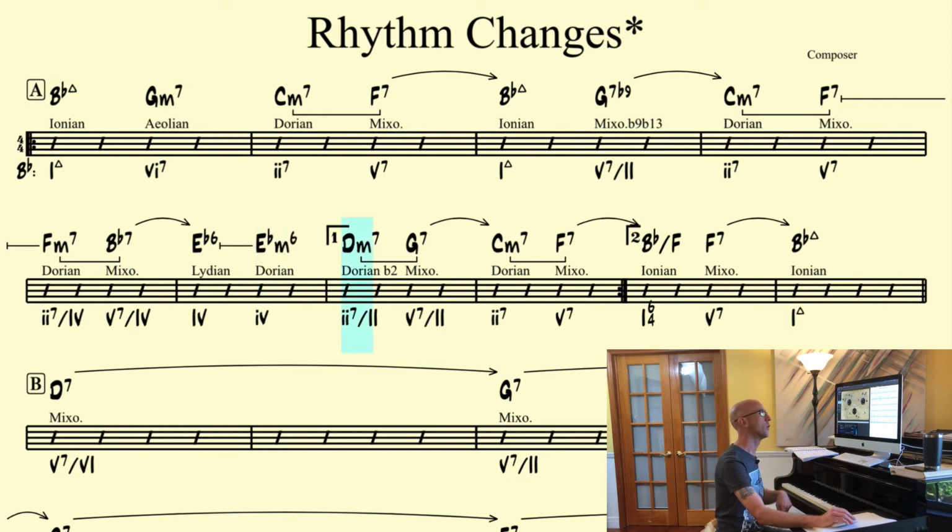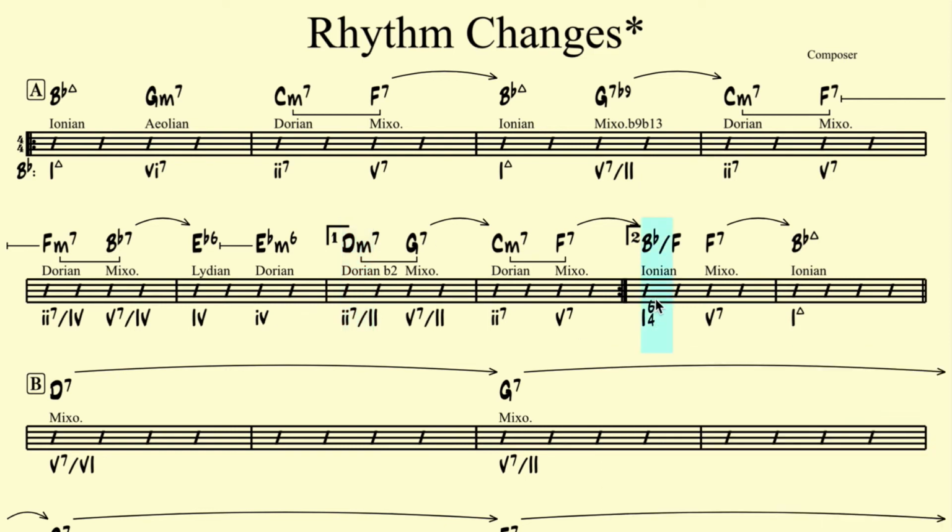The only other thing we have to do now is edit this second ending. We're going to add in the second ending the 2 of 2 here, the 5 of 2. Very quickly, we're going to go on the first beat to 2, let me change this real quick, and then 5 on the very next beat, and then right over to 1 on beat 3. So the changes get sped up there, but they're pretty much the same as they were from the first ending upon the repeat back to the beginning.